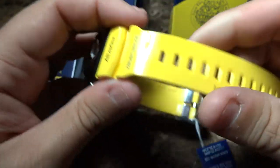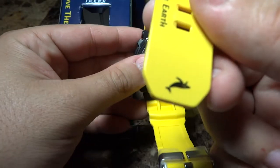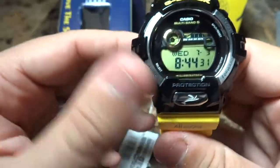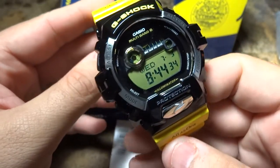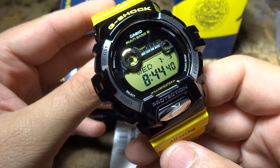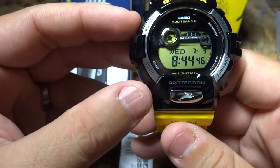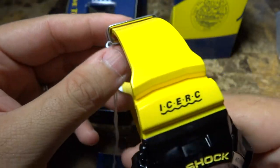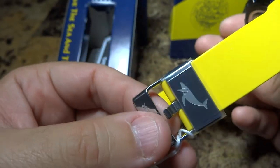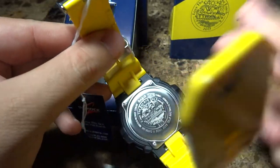Tough Solar, and this is the details on the band. Love the Sea and the Earth with the whale. Simply amazing, you know how I do it. And that's the display right there. Of course, this is the top of the line model, straight from Japan, which includes a solar watch, and as well is Multi-Band 6, so it has all the bells and whistles, so definitely top-notch quality, 100%. And as you see here, the familiar ICERC, and you have the metal keeper with the whale, and you have the G-Shock here, and this is what the back plate looks like on it.